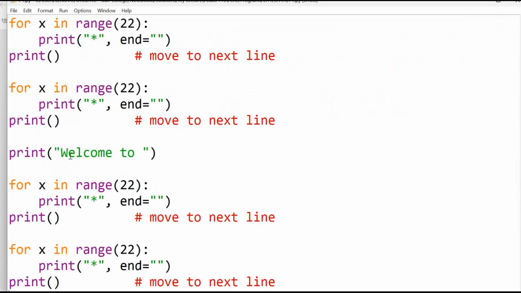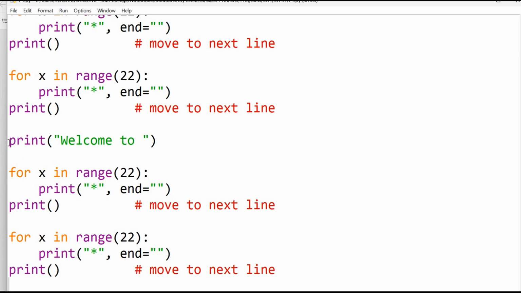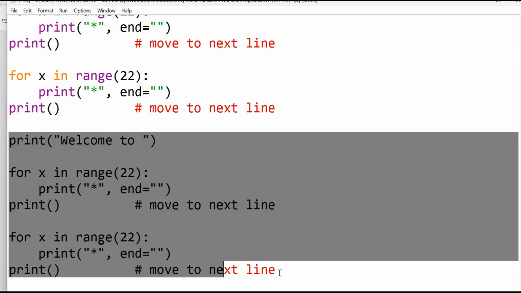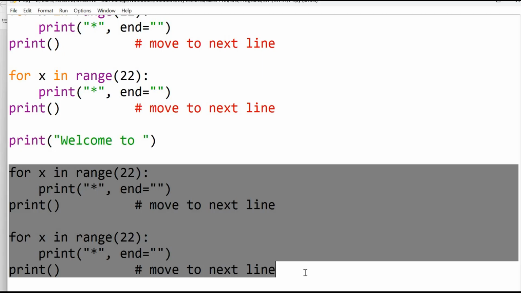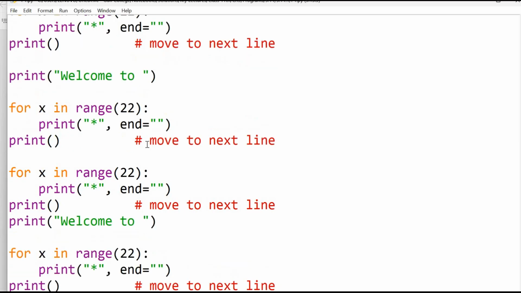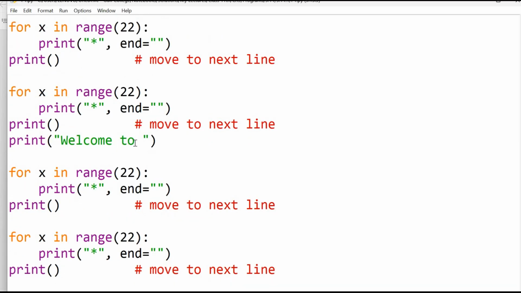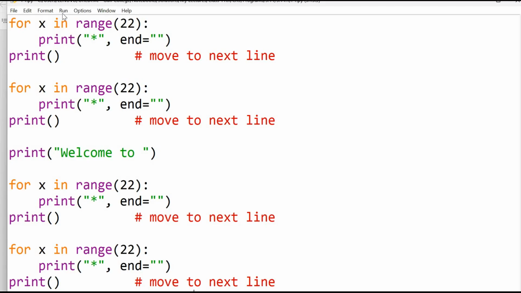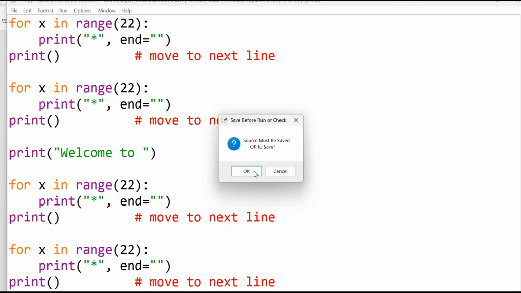Now, after this, I want to write computing knowledge. I will copy and paste all of this, Control C, and then replace welcome to with computing knowledge. Now run.